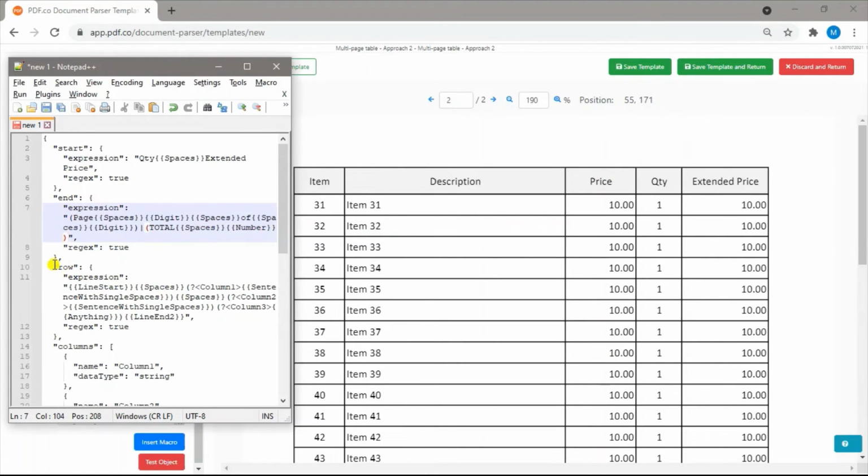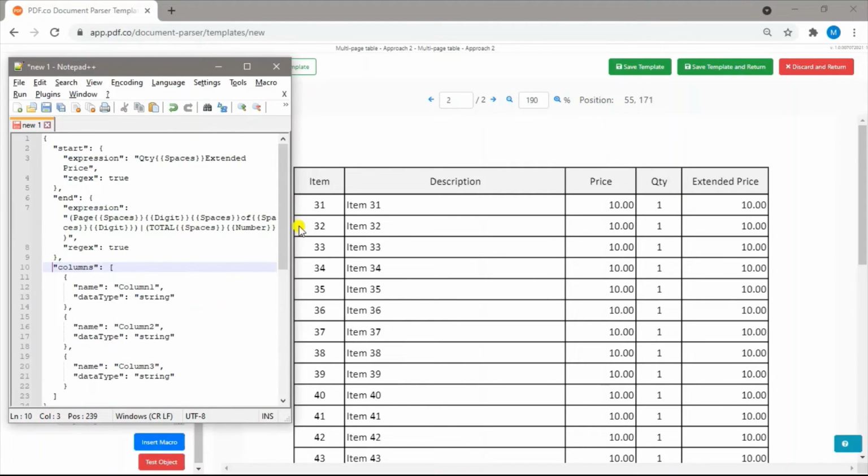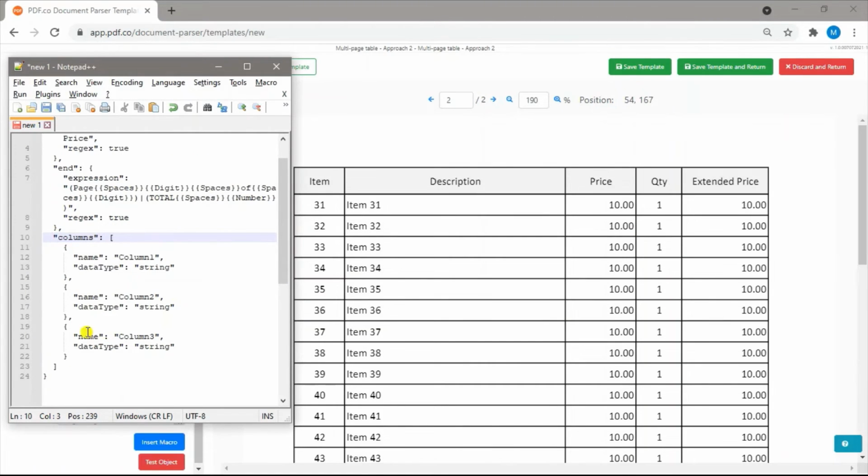This table has a very simple layout and content, so I'll remove the row. There are 5 columns in the table, so let's add 2 more columns, rename each column, and assign the correct data type to easily identify them.